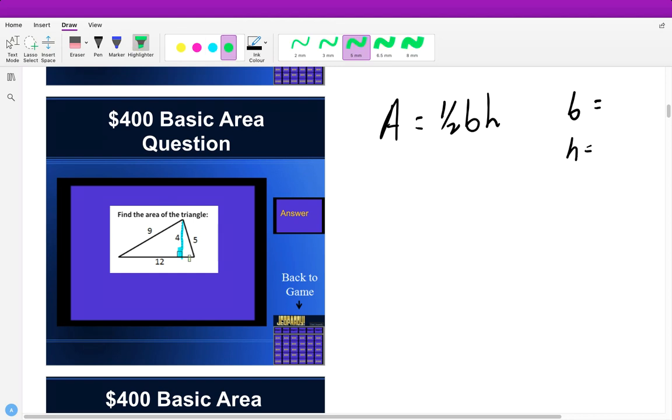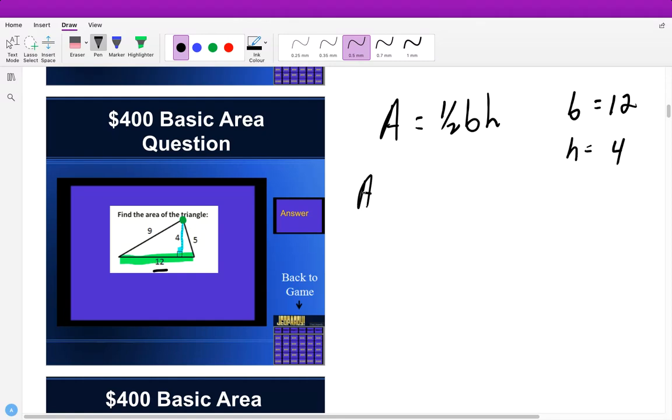And in a triangle, it's connecting a base and the opposite vertex. So you see that here is where the vertex it is touching at. So that means the base that is not touching that vertex, the only one that's not touching it, that has to be the base of our triangle. So in this case, our base would be this 12 because this green side is 12. So our base is 12, and then our height is the distance from that base to the opposite vertex. So in that case, it's going to be 4.